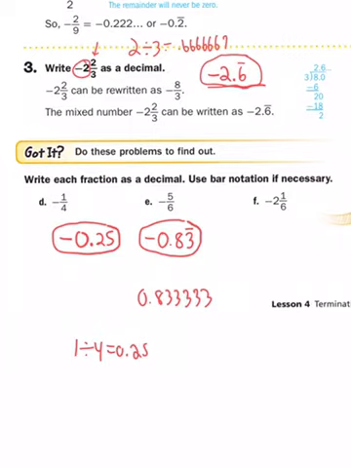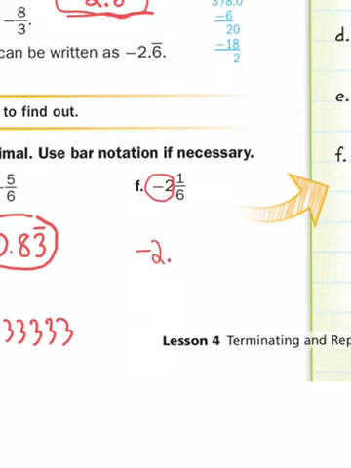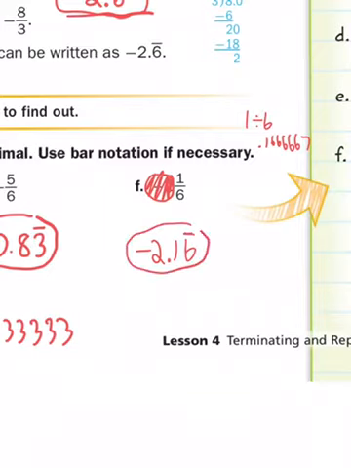And last, in F. First thing I'm going to do is take that negative 2 out of there and put it at the start of my answer. So I have negative 2 point something. Now I'm only going to focus on that 1/6. So I'm going to do 1 divided by 6. And if you do that, it comes out 0.166666666 with a 7 at the end. The 6 is repeating, so my bar is only over the 6. So my answer is negative 2.16 with the 6 repeating. All right.